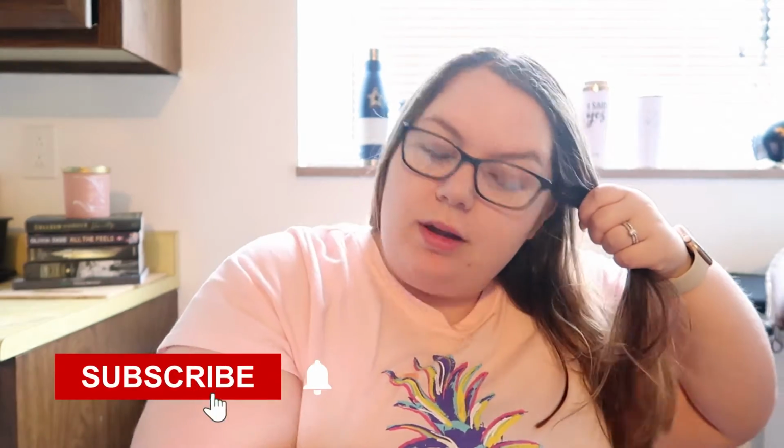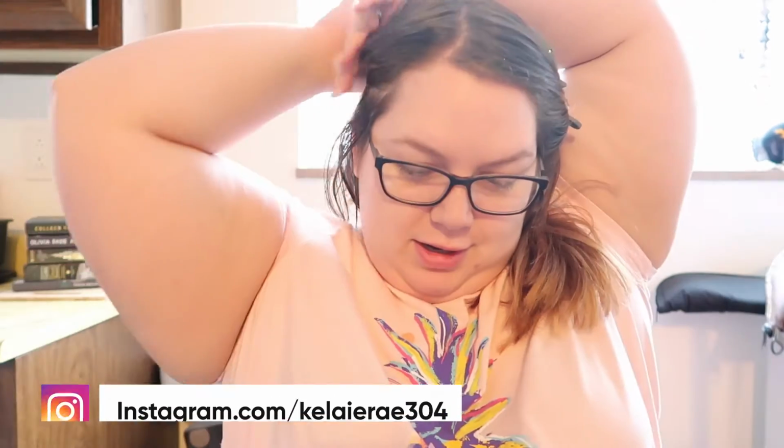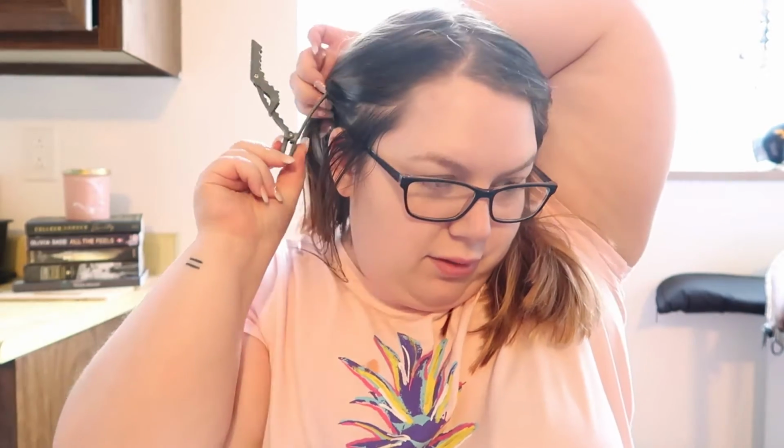One of the first things I did after the wedding was cut my hair. It's a lot easier for me and less time consuming when I have short hair. I just couldn't find any shorter hairstyles I liked for the wedding, so I had to let it grow out some. Skincare's already done. We'll get right into the makeup.